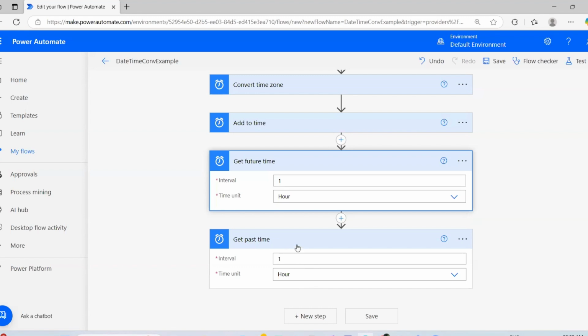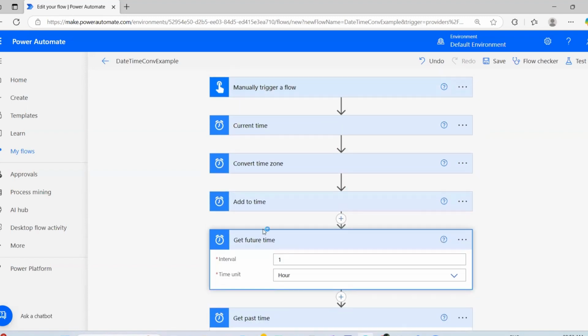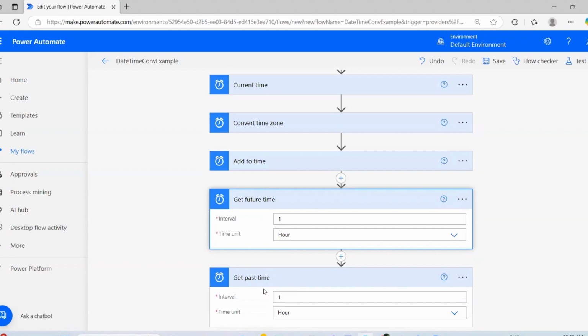Like for example, now is 10 a.m. in IST. If you do it in UTC, it would be around 5, right? So past time, you should be able to get it at 4, something like this. Okay.